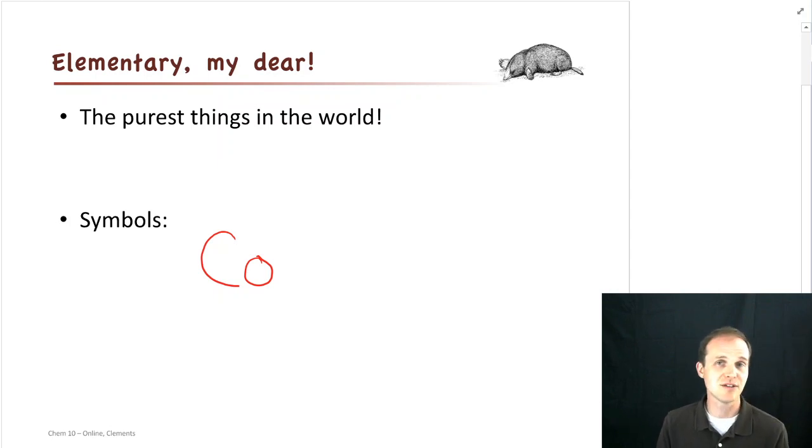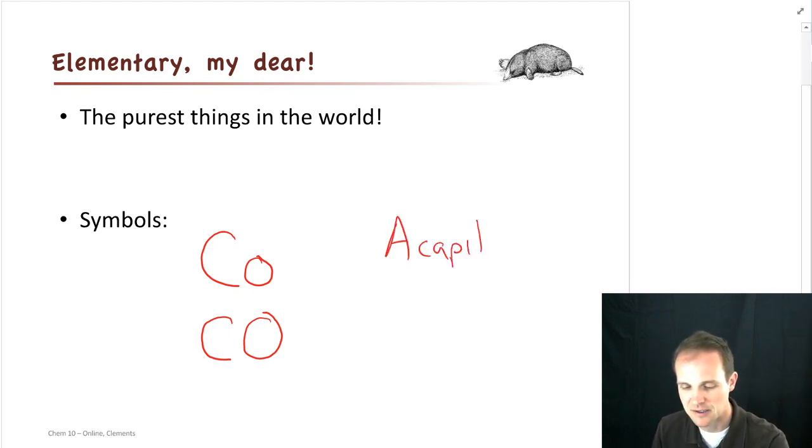Now, if on the other hand, you made a mistake or you like writing in all caps, and you're like, I'm just going to write in all caps in this class, and you go ahead and write CO with a capital O instead of CO with a lowercase o, what did you just do? Well, it turns out what you just did is instead of having cobalt here, which is a nice metal, you have now carbon monoxide, which kills people. And so there's a big difference between writing CO and CO. So we have to be careful.